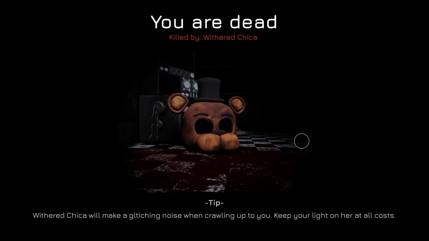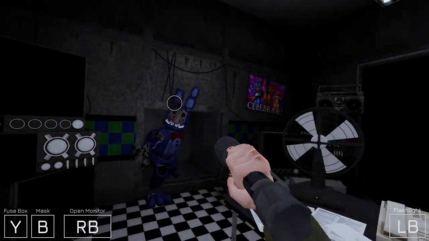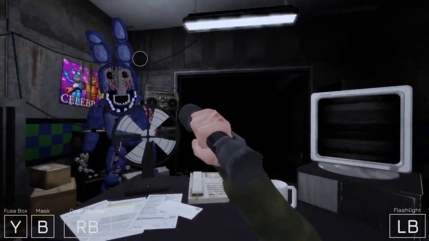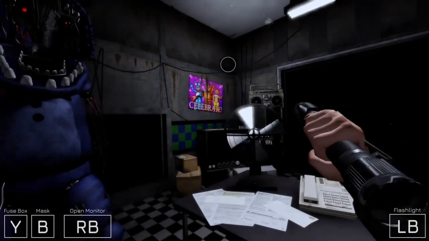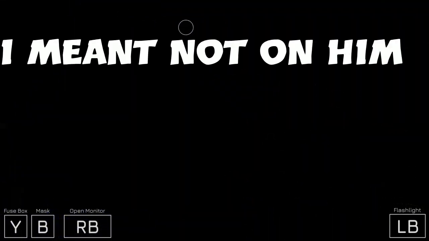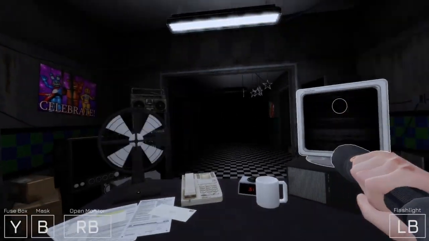Keep your light on her at all costs. Alright, now look closely. Now you have to flash the flashlight at Bonnie. No. And make sure it's on him. Otherwise, if it's on there for like 5 seconds, you're dead. Now they keep it on Chica, like here she comes.